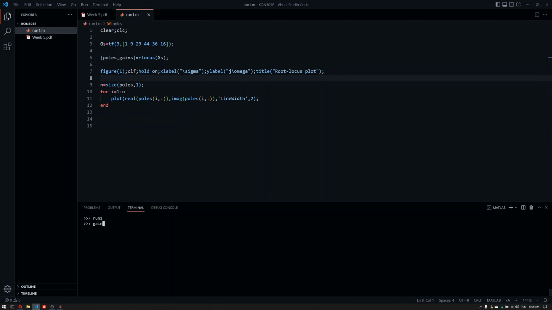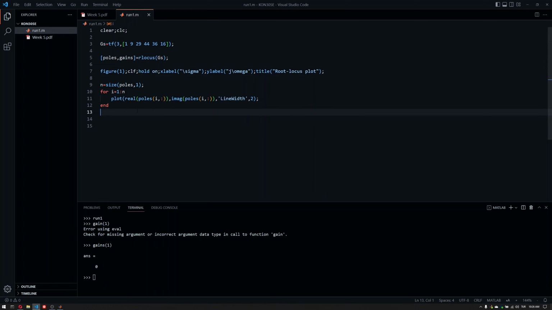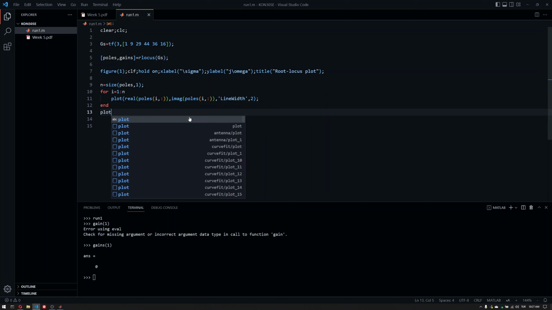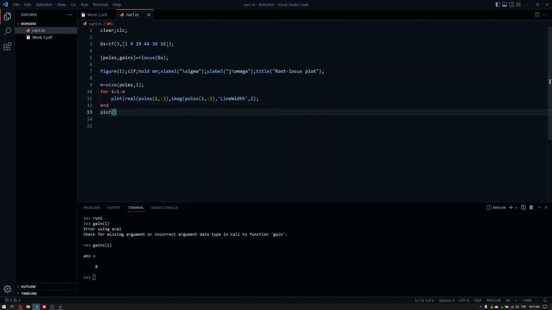So what we can do now is, gain starting at 0 always. I'm not sure. Let's see. Gains, the first value 0. So we could safely assume that this first one could be used here. So let's plot the, let's actually get the same here. But instead of doing this, let's get the first one here. And then the first one here. And let's try this basically.